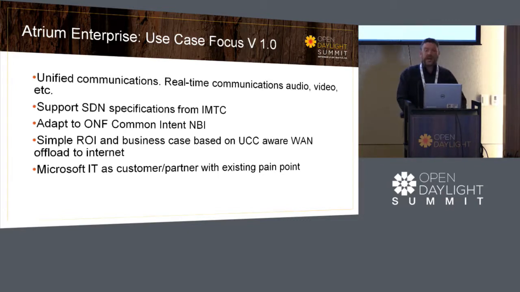This is a nice use case because there's a very simple cost-based ROI. If they can go across all of their many branches across the world and reduce the WAN costs in each of them, it turns out to be pretty substantial. So the question of why we are doing this SDN thing is really easy to answer and well-defined, and helps us get there. And we have a real live customer that really has this pain point. It's not a bunch of vendors and theorists talking about what might be.